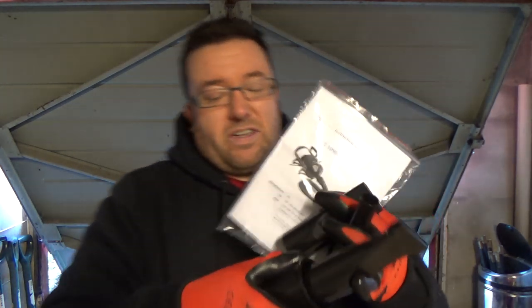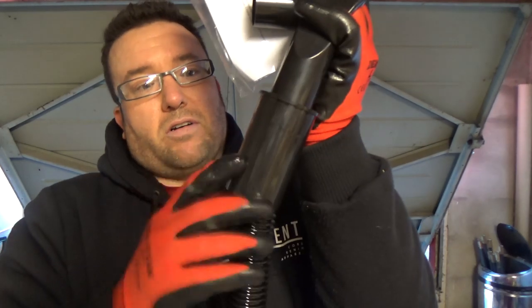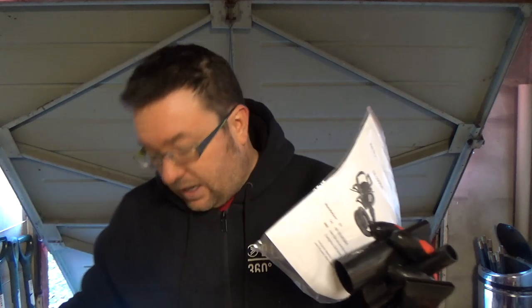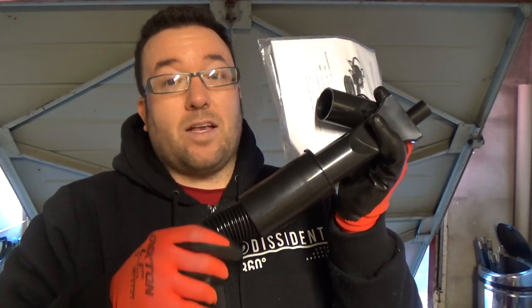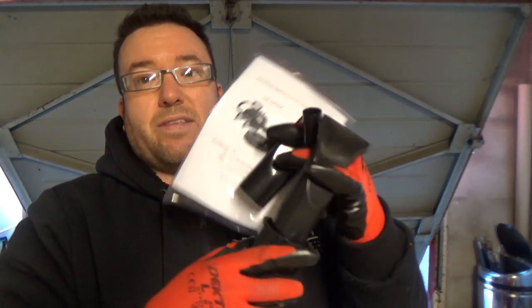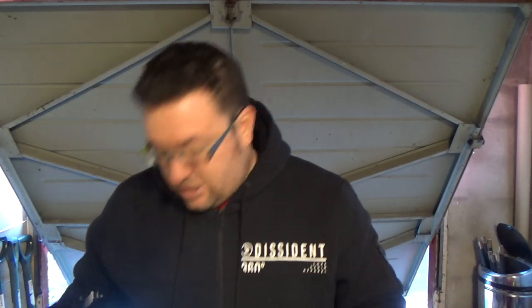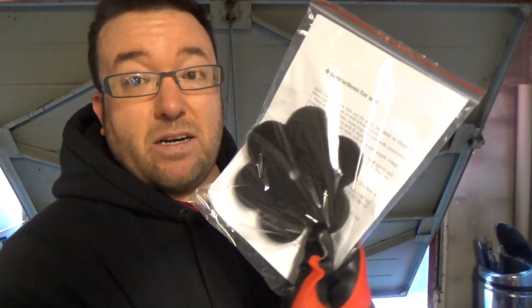A nice feature of it is this kind of collar at the end of the nozzle. If you're using this on heat, especially at the highest temperature, the hose can get quite toasty. So this has a gap in there, and it's meant to, I think, be more isolated. So when you're using it to dry your car or pets or whatever, your hand isn't getting quite as hot. Which is nice, it's a nice feature. Coming in the pack, you get a spare filter for filtered air in the back.